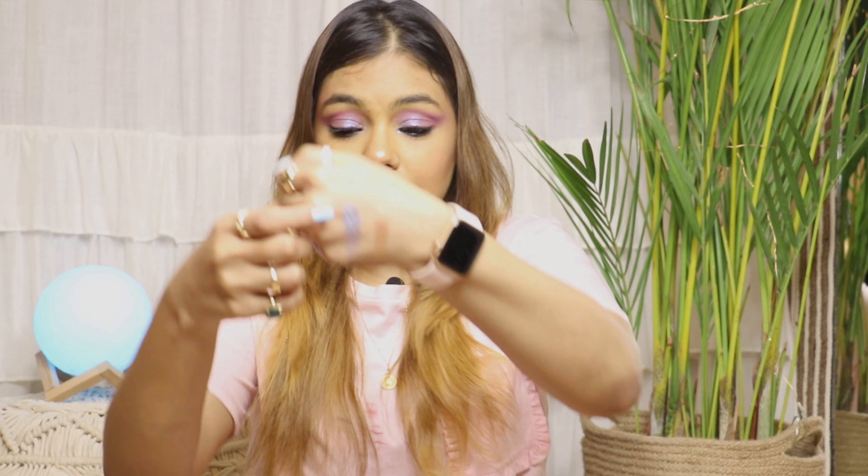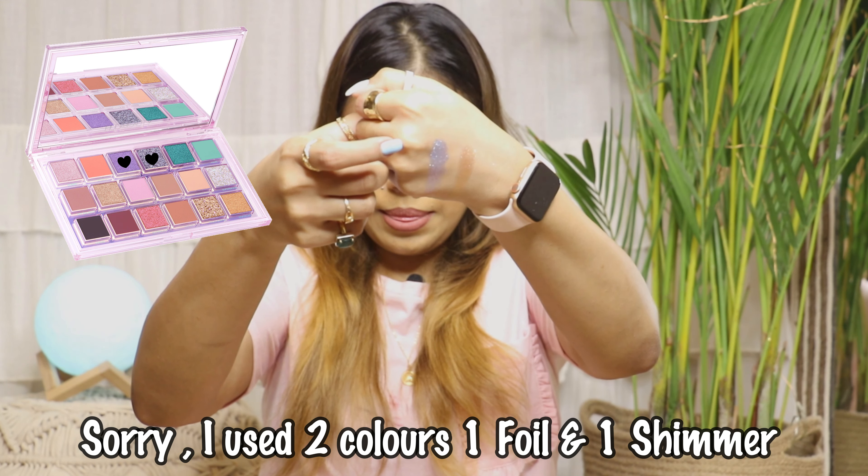The shimmer shade I used today — I'll put an image right here so you can see a more detailed version of how I did my eyes. This palette cost me around 3200 rupees — the exact amount will be mentioned on screen. I also got a free gift, which I'll show after the next product. This palette's actual price was around 5300 rupees but I got around a 2000 rupee discount, so I was really drawn towards it.